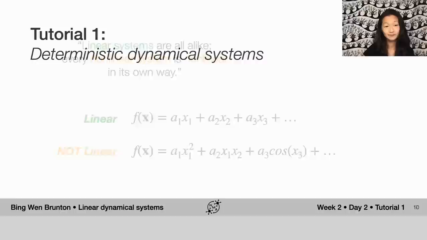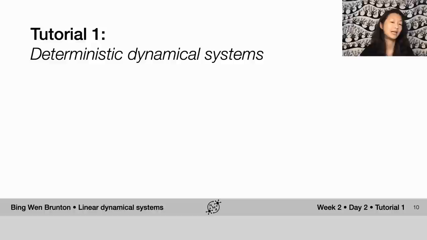In this first tutorial, we're going to be looking at deterministic dynamical systems. And so I'm going to break that down and tell you what those words mean. Deterministic means that there is no element of chance in these dynamical systems. Their systems are changing in time, where we can specify and write down exactly what's going to happen as a function of time.